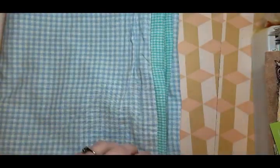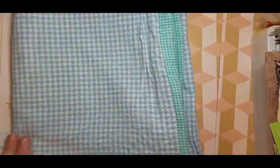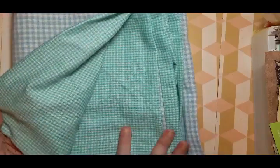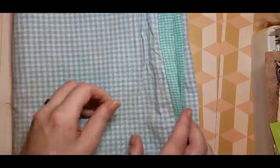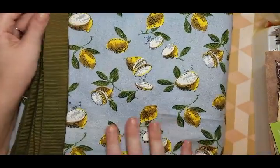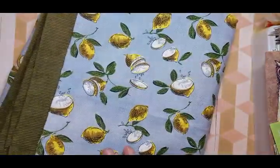Two left. This one is very, very thin — it's got a nice pretty classic blue and white gingham on one side, and a very pretty mint green gingham on the back. No batting in between. And the last one is a really cool lemon fabric with army green corduroy on the back. Very cool.